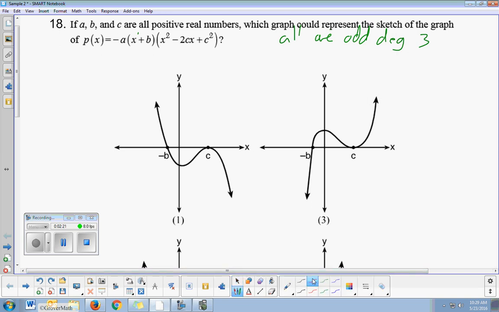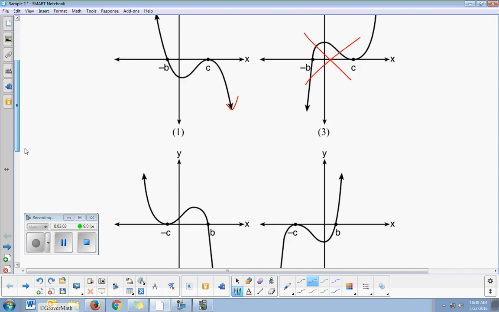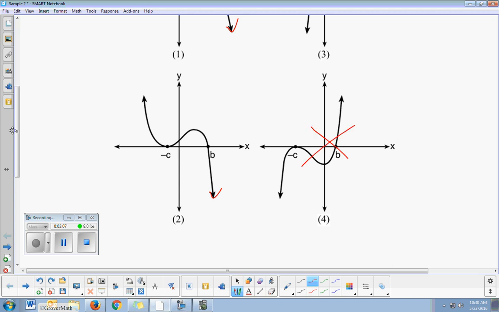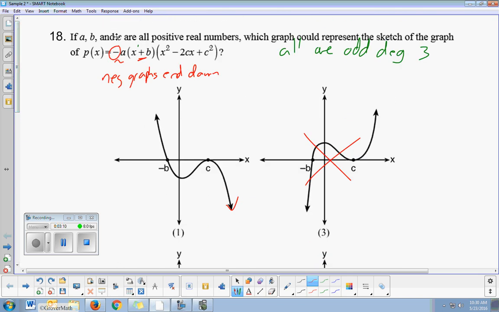Next, the thing that stands out when I look at this whole thing here is first we have a negative a, and this is what's called a constant. It's not like x plus or minus something, it's like negative 2, negative 3. And yes, they tell you that a is a positive number, but it's negative that. Like a could be 2, so this is negative 2. And so the fact that there's a negative in front of the graph means that the graph is upside down. It means it's been reflected over the x-axis and is ending down. So negative graphs end down. That means the right arrow has got to be pointing down. So that one's pointing down, this one is wrong - this would be a positive graph pointing up. This one is pointing down, and this one is wrong. So just that little negative sign right there ruled out half of our choices.